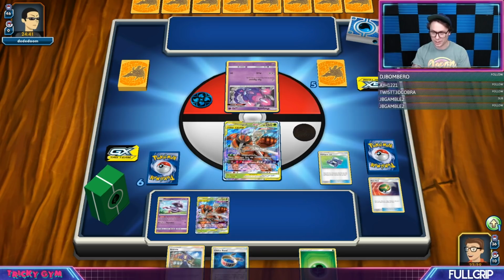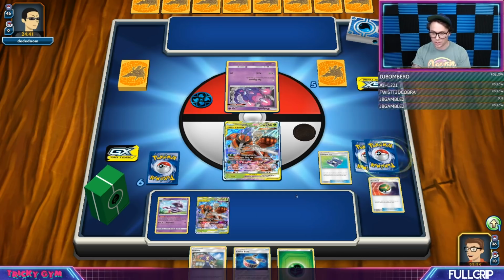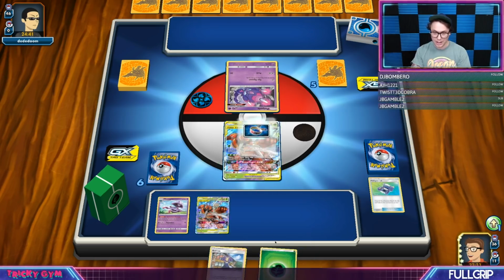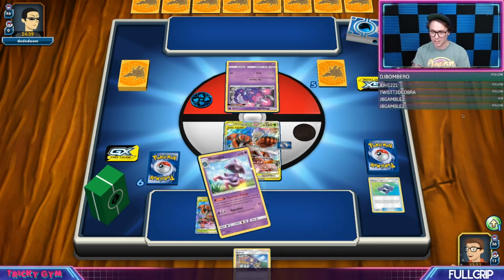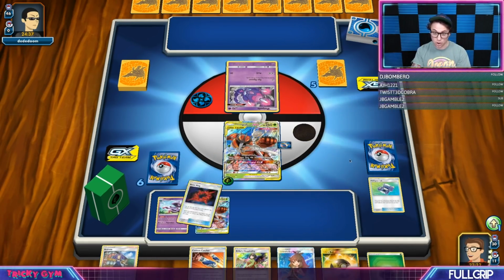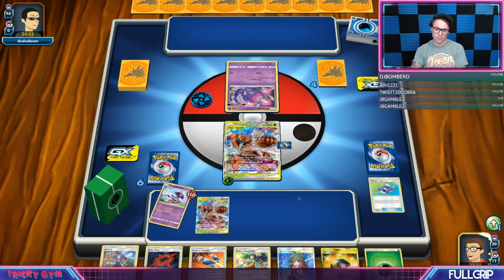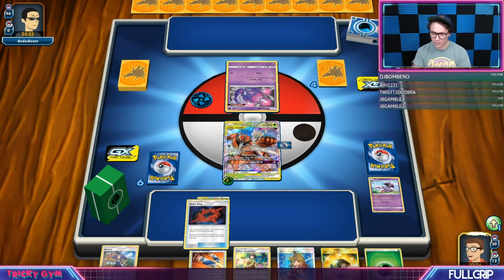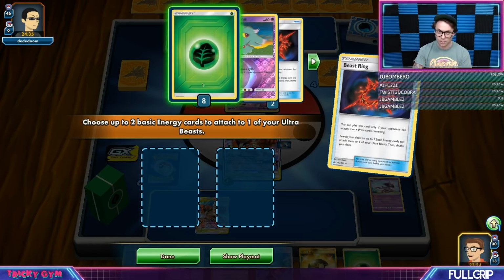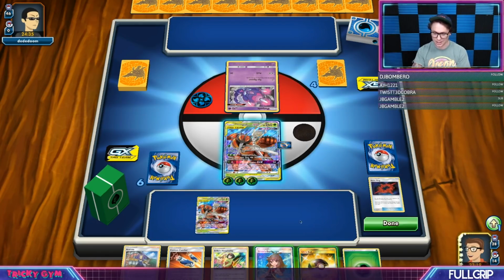We'll Pokégear. See if we get anything worth using or not. So we're just going to thin the hand here. And then use Mismagius again. Give my opponent another prize. Ideally, we'd like to find a Judge. Something like that. What's cool is we can now Beast Ring, so we can accelerate onto our active. And then I can actually use greens for a Beast Ring and a Judge because I haven't actually played a supporter yet. So that's insane to me.